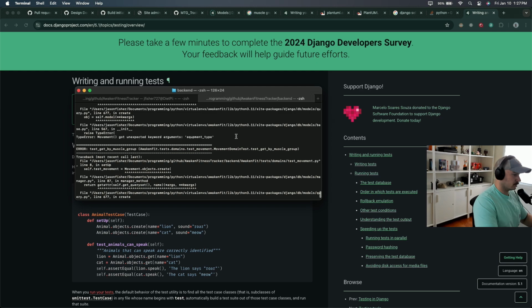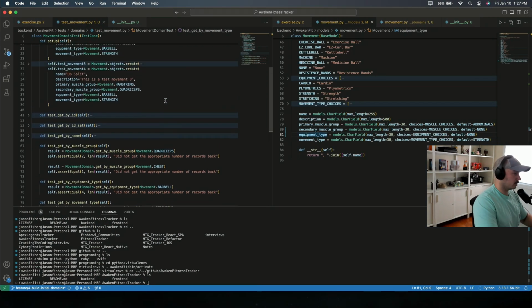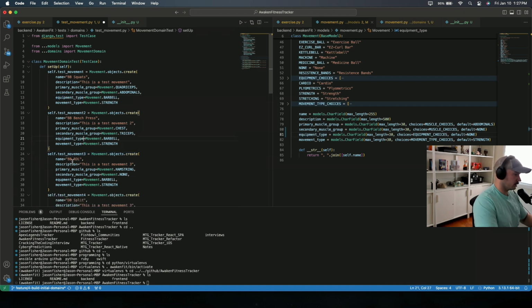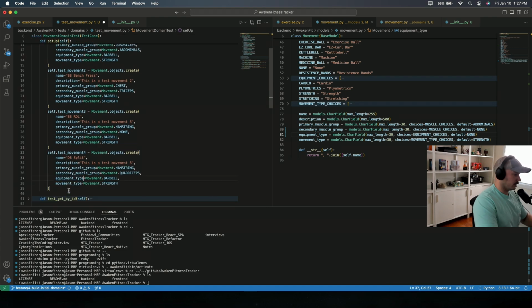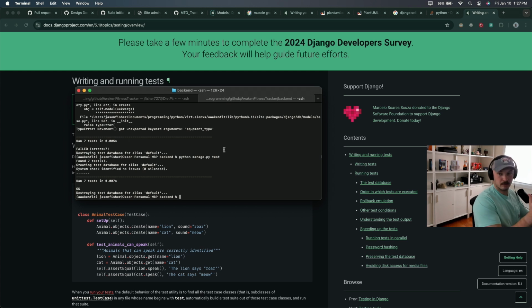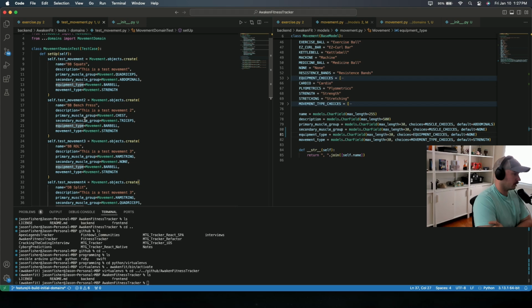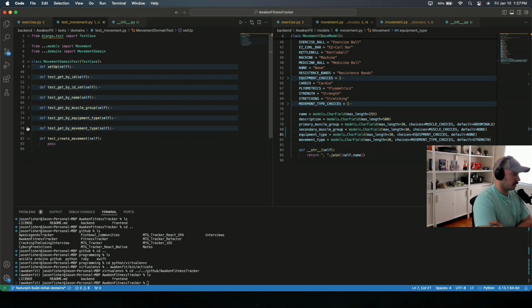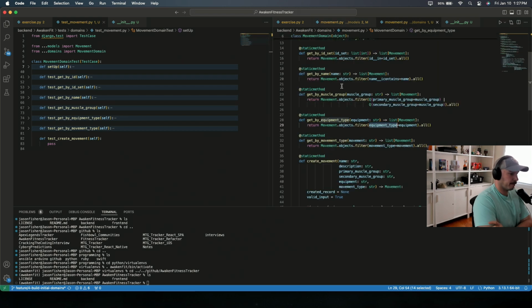And wait, what is this? Oh, because I have all of these movements. Oh man, because I copy and pasted, and so it broke all three of these. And it's failing for each one because the setup gets rerun. There, fixed it. I always hate when it's typos that are the issue instead of actual logic. Okay. Setup. We have our 3 tests for filtering based off of that.